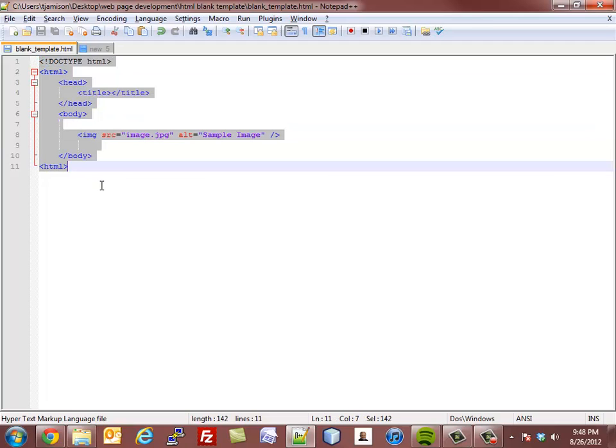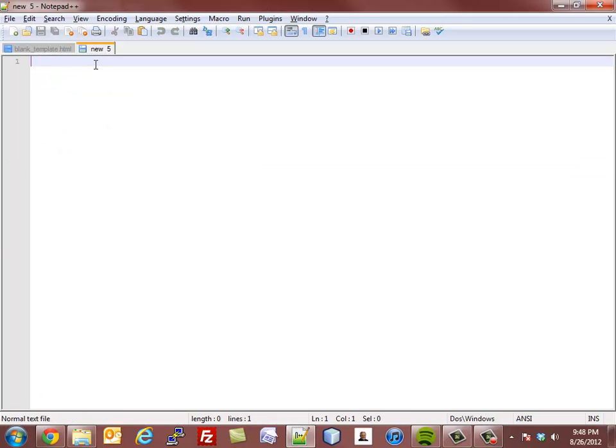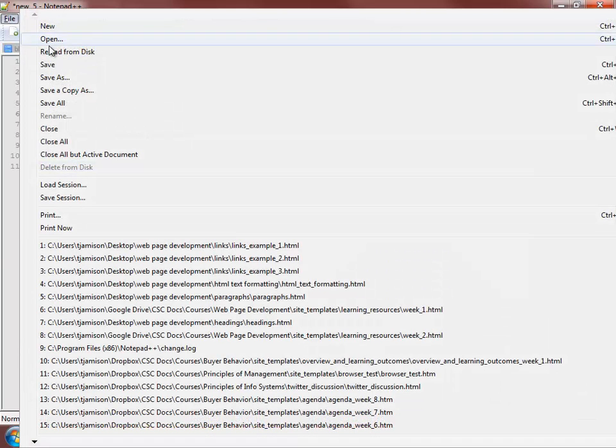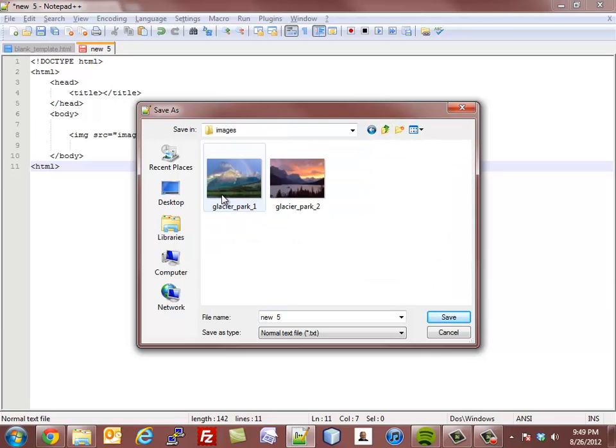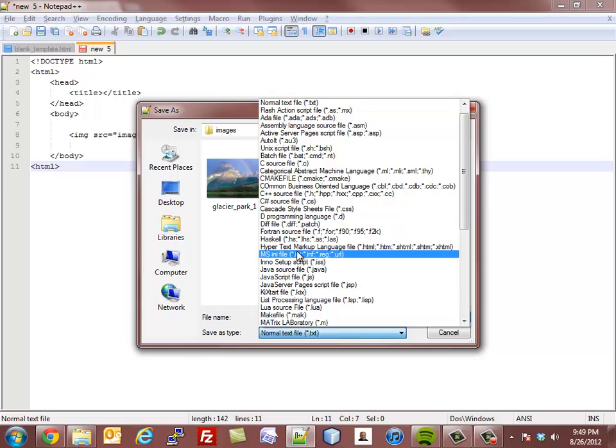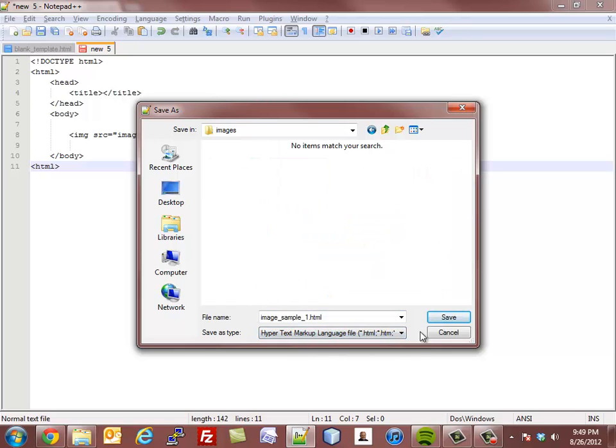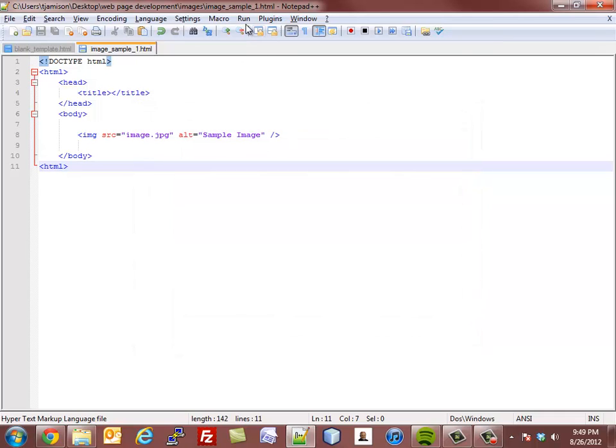Now I'm going to go ahead and copy this code and save it as a different file. I'm going to create a new folder called images, and then I'm going to save my page as image sample 1. Make sure to save it as HTML, otherwise you won't be able to render the file. And I'm going to go ahead and run it.